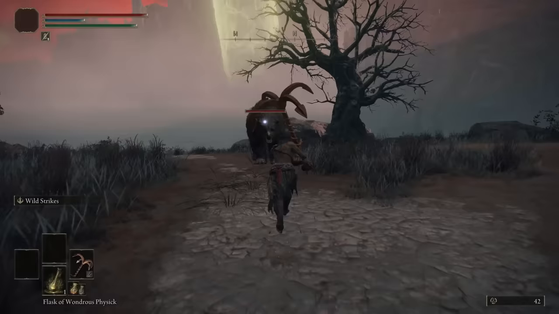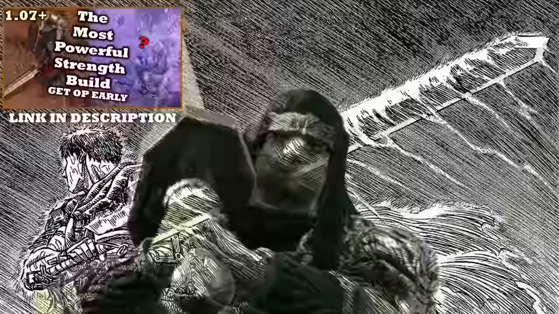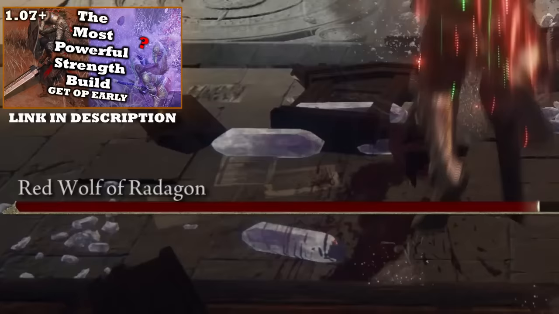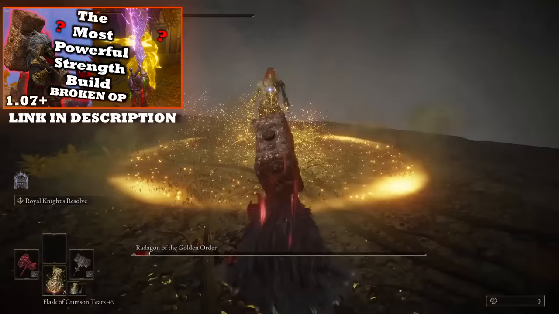When people think of pure strength builds, you usually see either colossal weapons or colossal swords. I made those videos as well. Check them out if you, for example, want to get OP early with the Guts Greatsword, which is also a really fun and powerful weapon, by the way, or if you want to use big hammers to stampede everything. Definitely check out my other strength videos as well if you like the idea of strength in general. Links will be in the description.